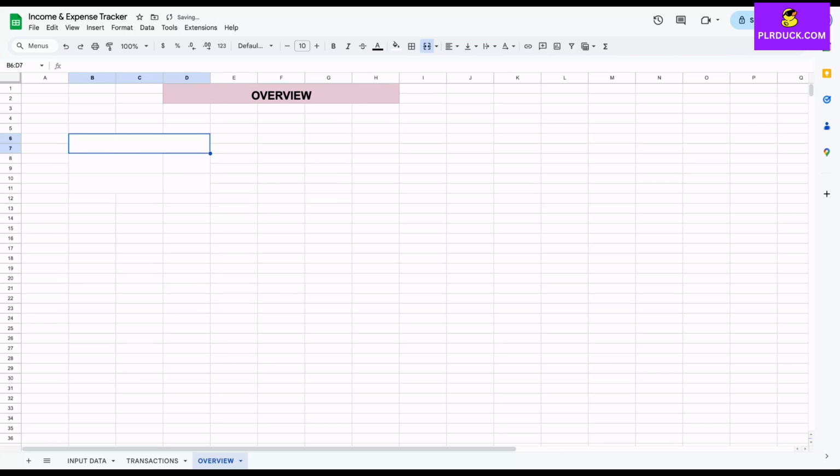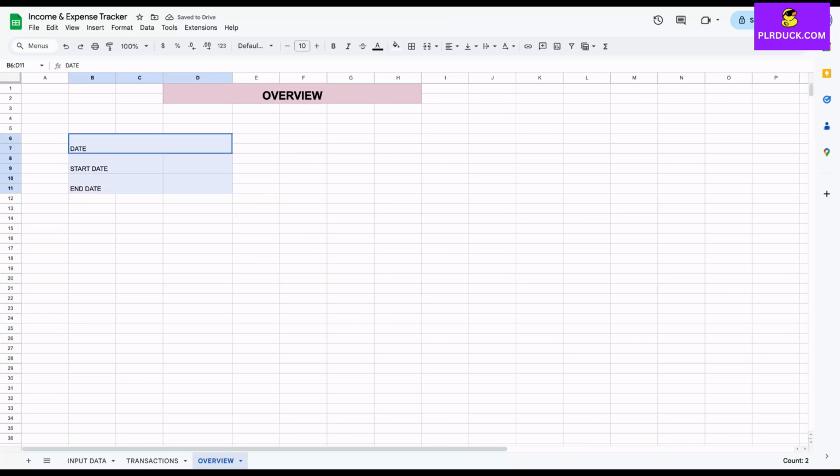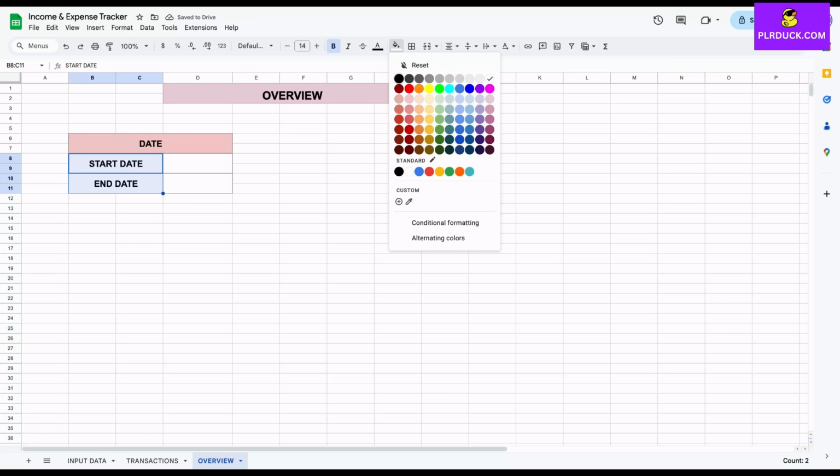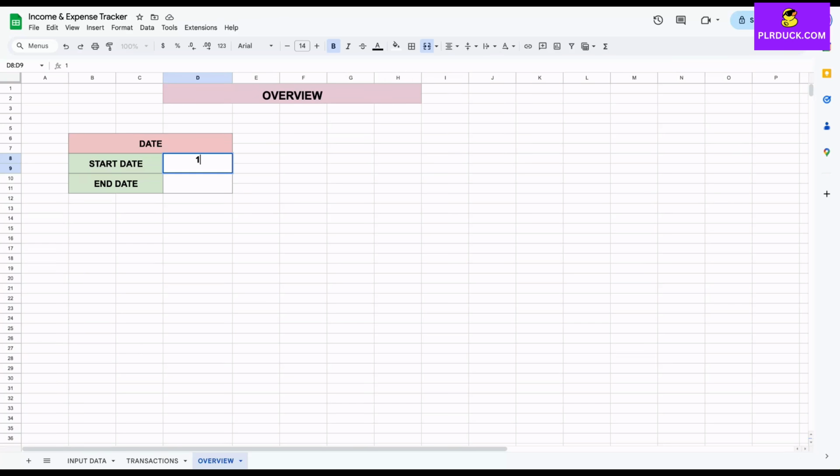So here at the top, I'll have date. Below this one, I'll have my start date, and then next is going to be our end date. Now I'll completely select this, and then let me draw the borders. So here is my border. I'll also do the formatting and make this center align and also make this bold. Here I'll fill this with the color. These two, I can fill with the color. Here, let's say the start date is going to be 1st Jan 2025 to 31st December 2025. So this is going to be the start and end date.